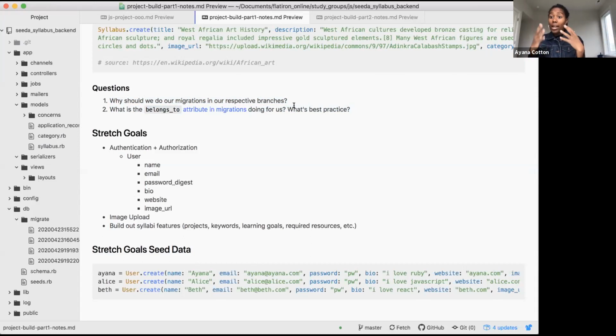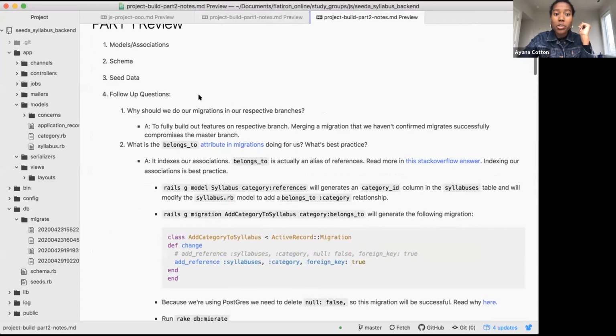But when we're done with that coding session, it does make sense to say, okay, let's take a break and actually ask and research some of these questions that came up for us. And so the first one, why do we do our migrations in our respective branches? Basically we want to fully build out the feature in our respective branch, right? So we don't want to merge a migration file to master that hasn't actually been successfully migrated, because this compromises our master branch.